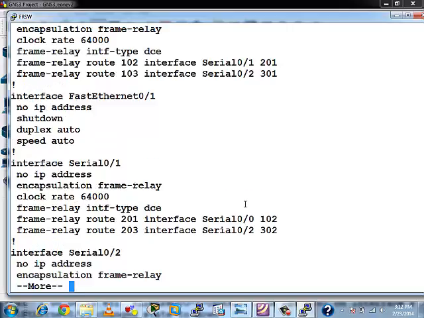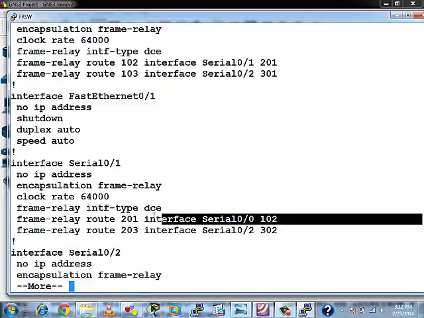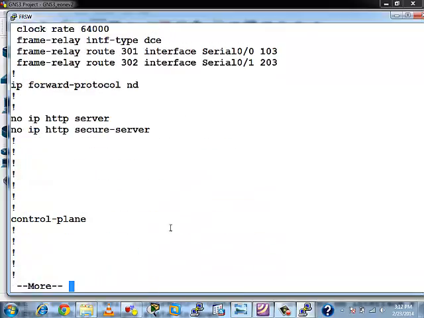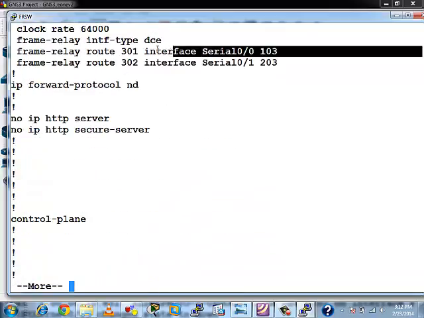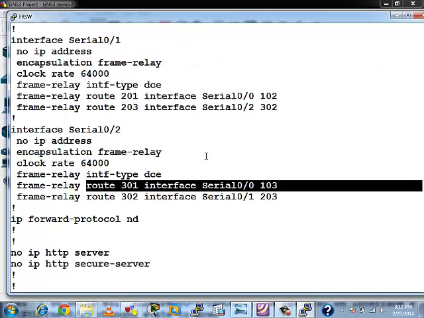Now see on S0/1, 201 and 102. Here 102 and 201, there 201 and 102. Understood? In the same way 103 and 301, here 301 and 103. And 203 and 302, 302 and 203. Understood?